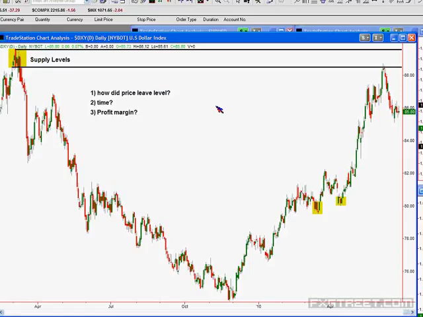So Donnie's bringing up a great point here, and let's talk about that for just a second. Donnie says, but is this good to go against the big uptrend? Now, two things that some people will say once in a while. Sometimes someone will say, but it looks like you're just trying to pick tops and bottoms. And my answer to that is, well, of course. That's exactly what we want to do.